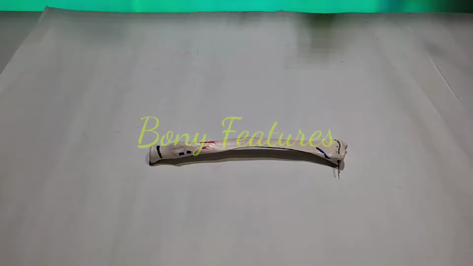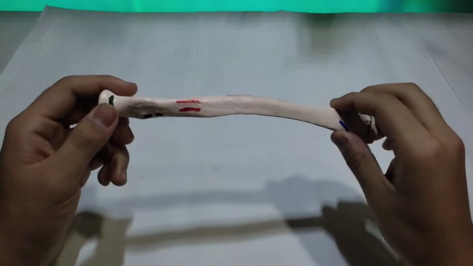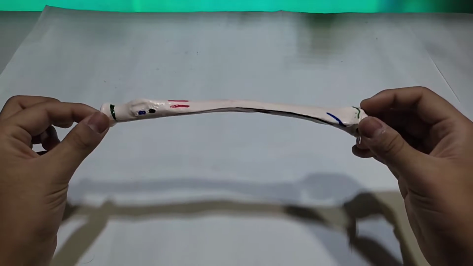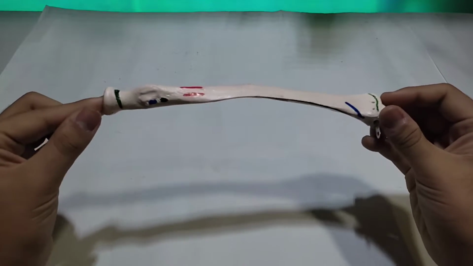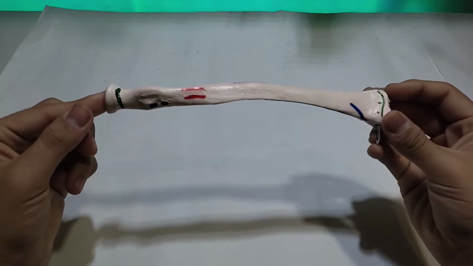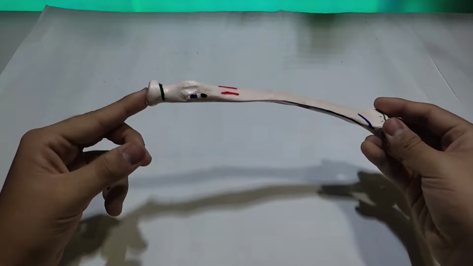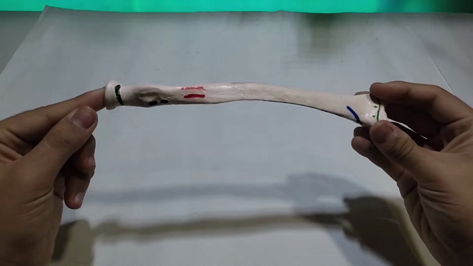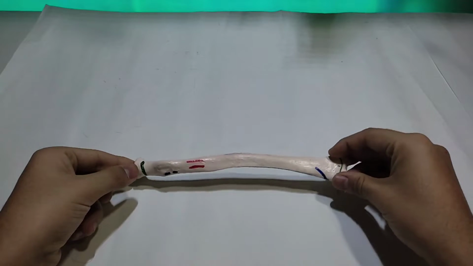Now, the radius is the lateral bone of the forearm, and it is homologous to the tibia of the lower limb. The tibia is the medial bone of the leg. So you may be wondering why a lateral bone of the forearm is homologous to the medial bone of the leg. That is because of the different rotations of the lower limb bones and the upper limb bones during the embryological development of the limbs that occurs during the 6 to 8 weeks. So that is a very important concept.